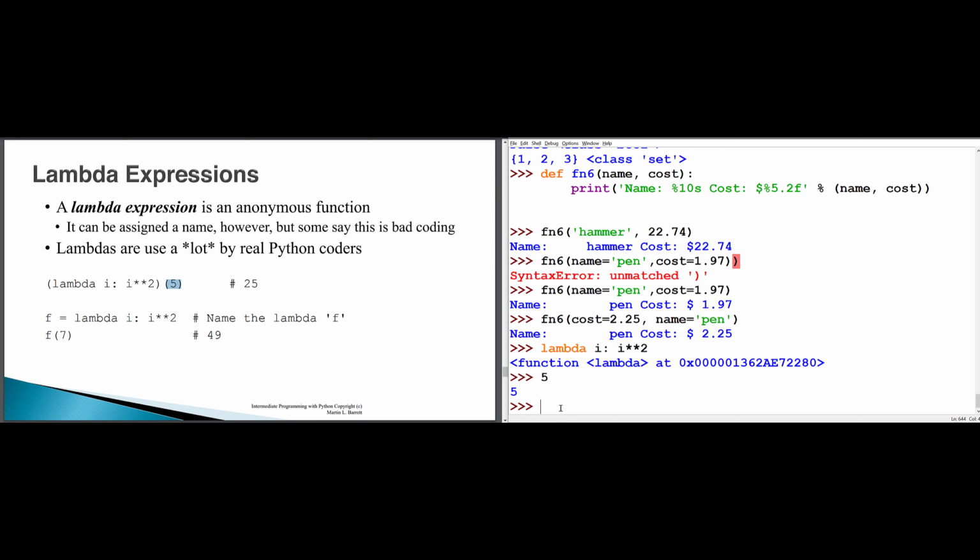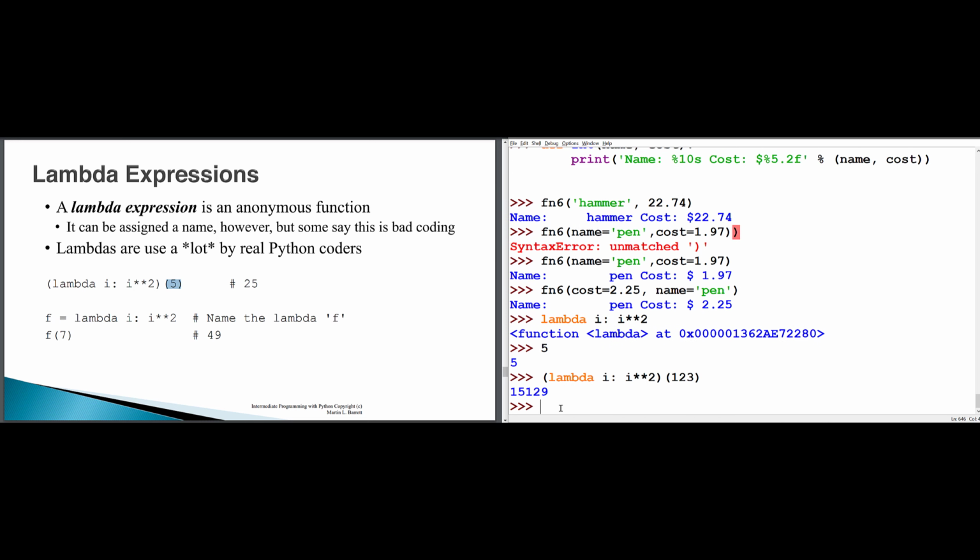So in order to use the lambda, I can put some squareable value as an argument in parentheses after the lambda. And notice that I have to enclose the lambda in parentheses to do this. All right, so there's the value of 123 squared.